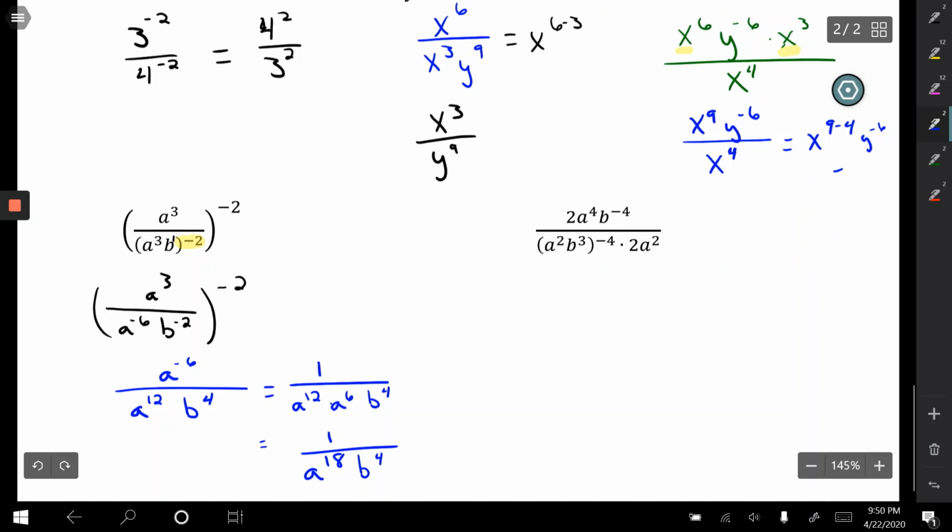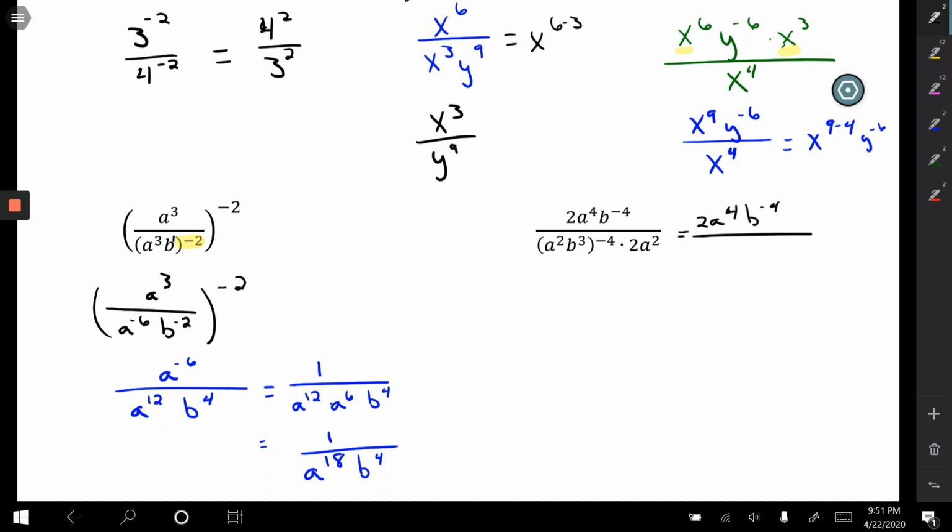All right, just want to clean up the space a little bit here for this last example. Again, I have some parentheses on the bottom that I want to go ahead and take care of first. Because I have that exponent on the outside, I'm going to multiply it with the exponents on the inside. I'm not going to change the top at all. I'm just going to rewrite it exactly the way it already is. Those fours are a little light there. There we go. So then I'm going to make sure that I multiply that -4 with the 2 for -8 and with the 3 for -12.